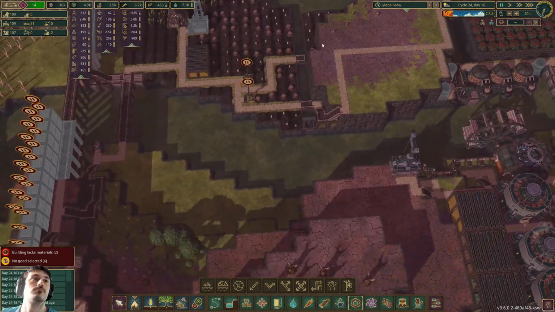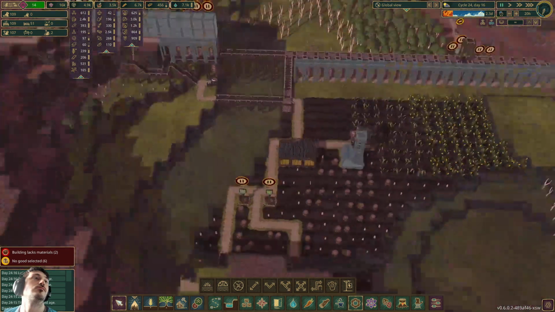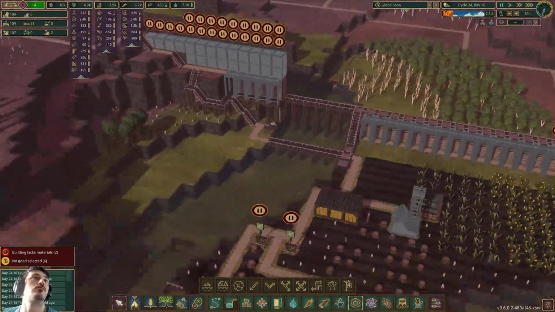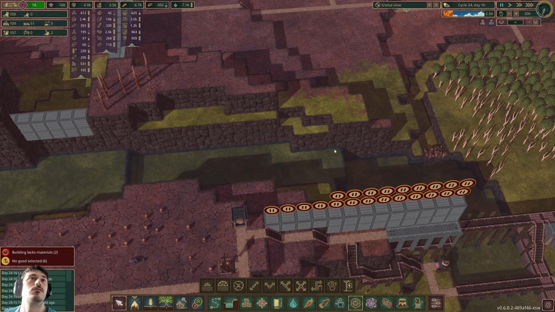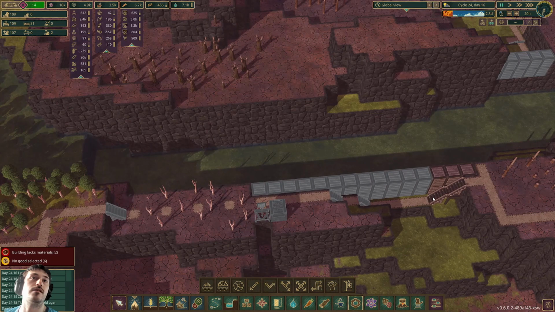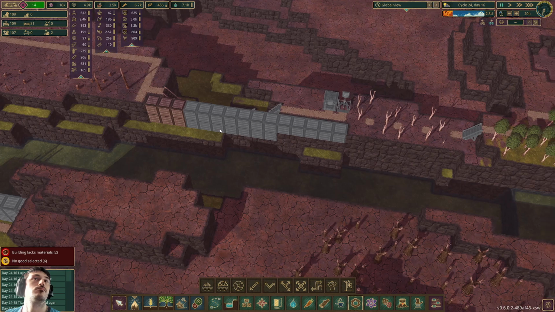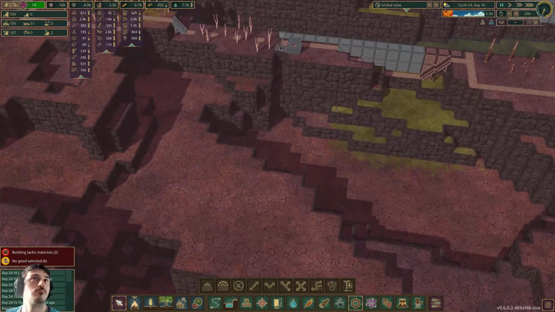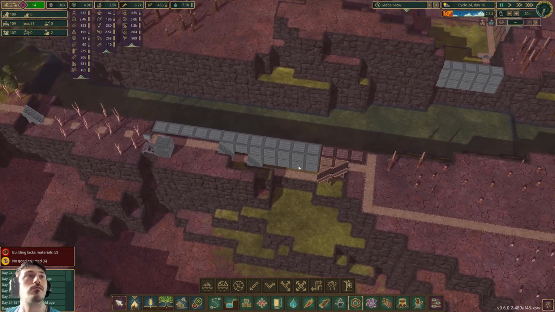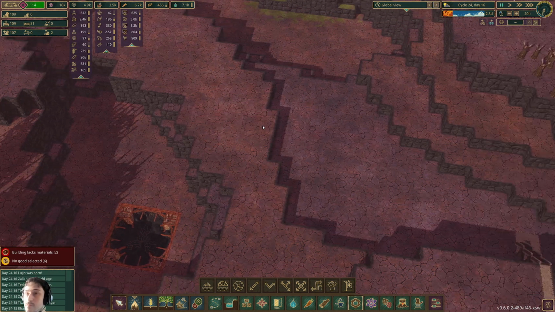I'm gonna close every single one off. Well done. Is there anything else that I need to close off now? I could let all the bad type walk go down here, but I'm not going to. Why would I want to do that?